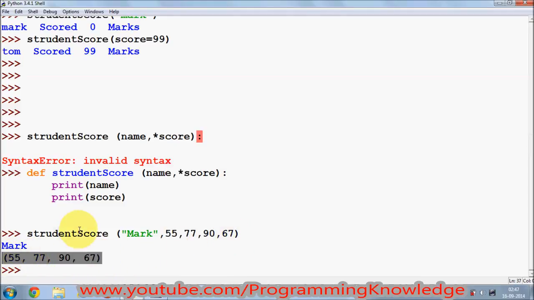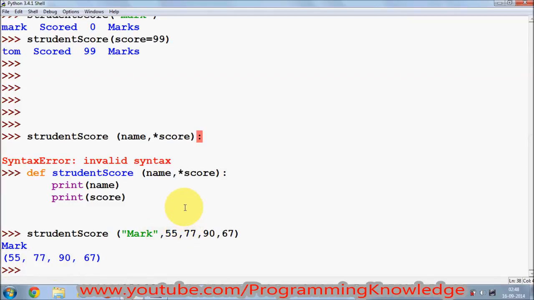If you don't know what is a tuple, tuple is just like a list, but you cannot edit it, or you cannot even delete an element from it. You can just read the elements from a tuple, right? So tuple is just like a list, but the only difference is you cannot modify or delete any elements from this tuple. So this is a tuple, right?